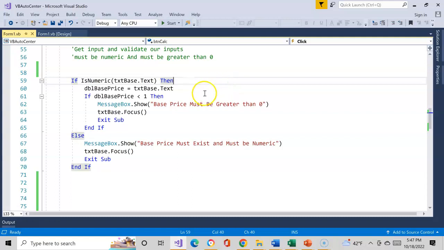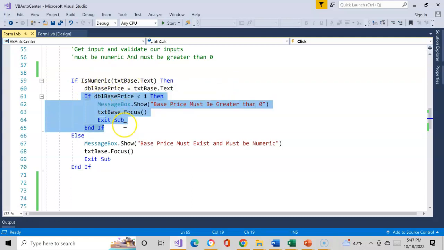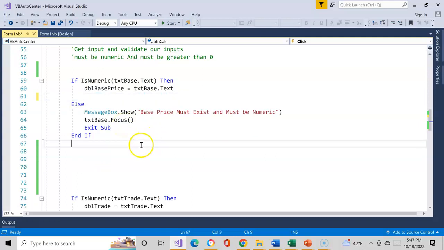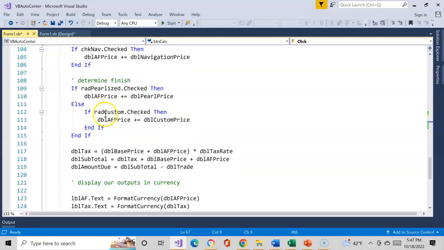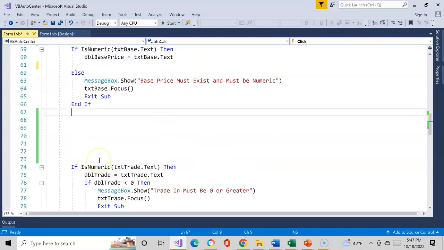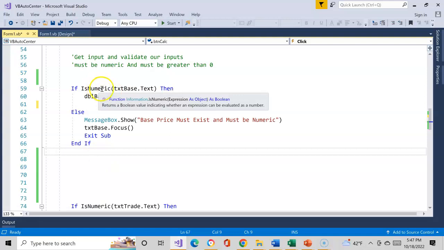So how do we write this? Once again, I'm going to check to see if there's a base price. As a matter of fact, I'm going to take this out for one second. I'm sorry, I'm going to check if the base price is numeric, I should say. If it is, I will then move it to my variable. We've got to get it to my variable for calculations, because we're going to use it in calculations down here, but I only do that after we know it's there.